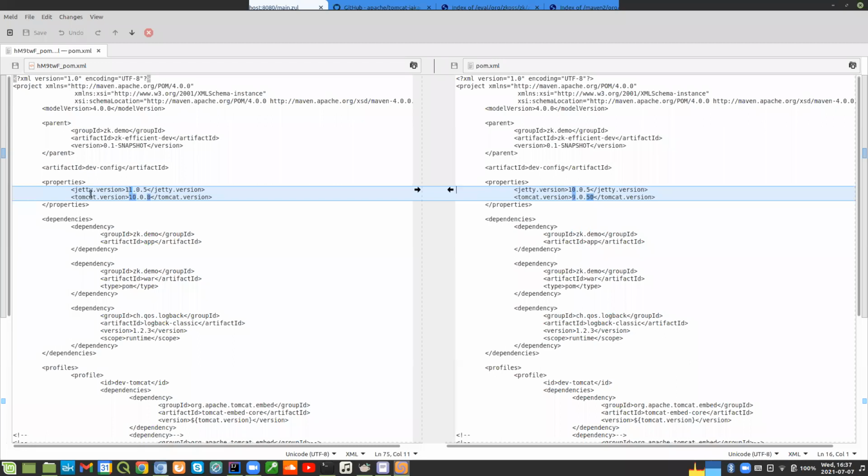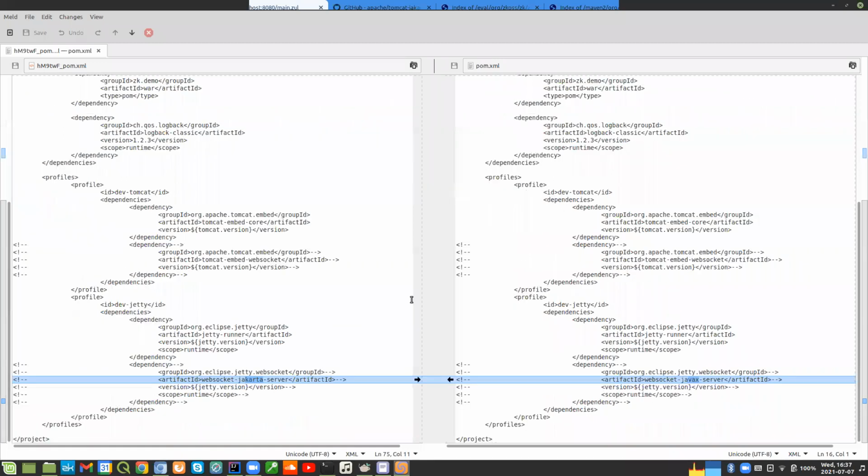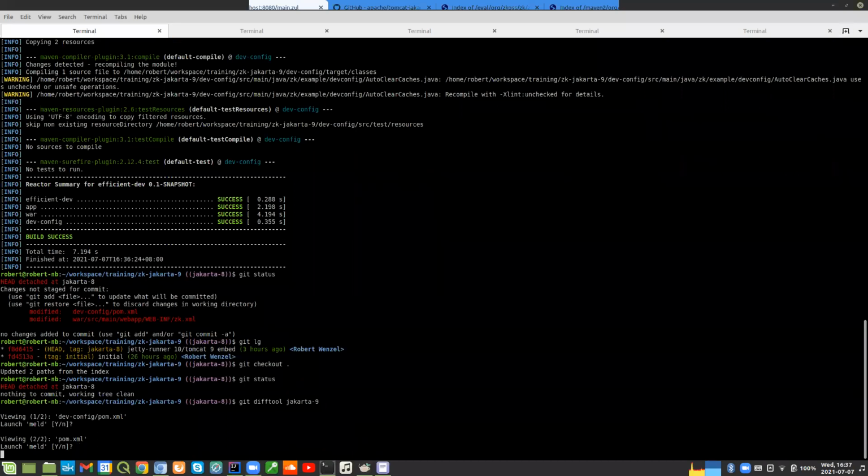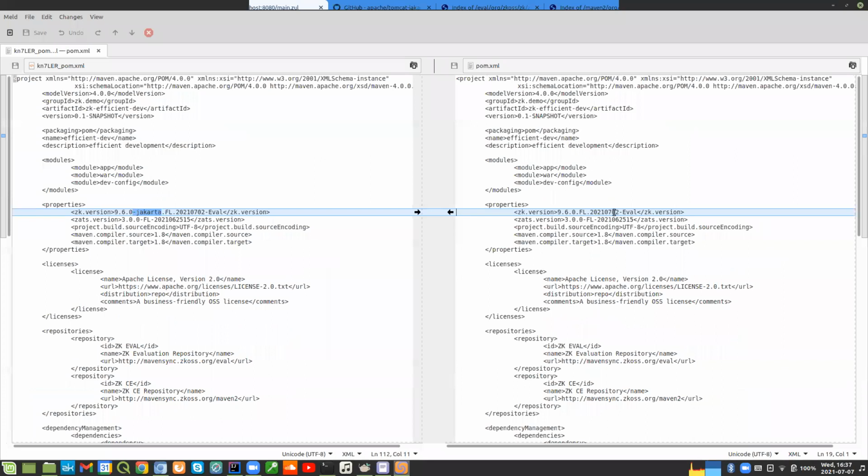And all I did is I upgraded from Jetty 10 to 11 and from Tomcat 9 to Tomcat 10, latest versions. And the dependency for the WebSocket server changed from Javax server to Jakarta server. So it's all reasonable changes that are easy to follow, but this is only for the development config. For the general configuration of the whole application, I changed the ZK version.